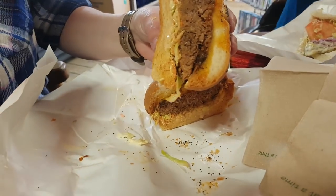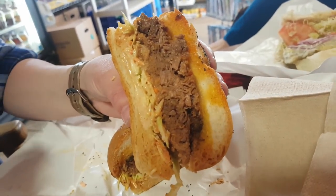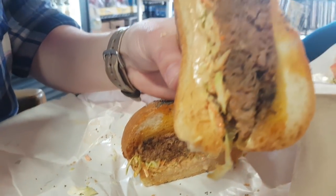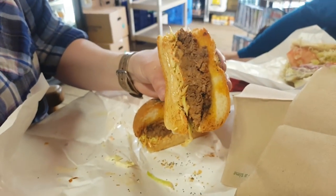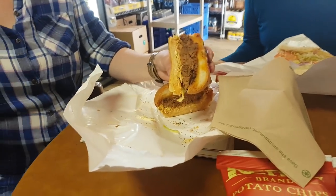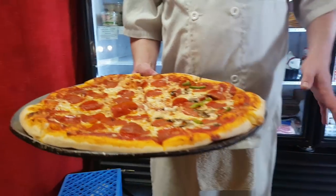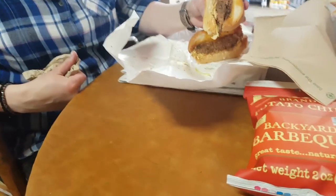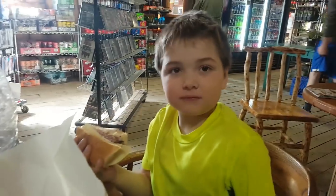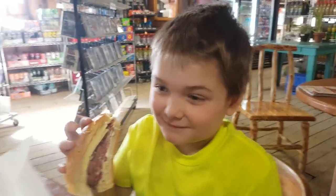I heard they smoked their brisket overnight. I'm looking at this. Oh, yeah. Sorry, I interrupted you. That is really good looking brisket right here. What time do you guys start serving your brisket sandwiches in the morning? I know you open at 7. The baker's here at 7, maybe 8 o'clock. Look, that looks... You're really hungry. If you spent all night and you need a brisket sandwich, what do you think, Nathan? How do you like it? You like it? Good, good.